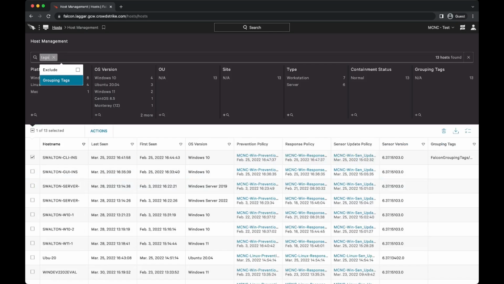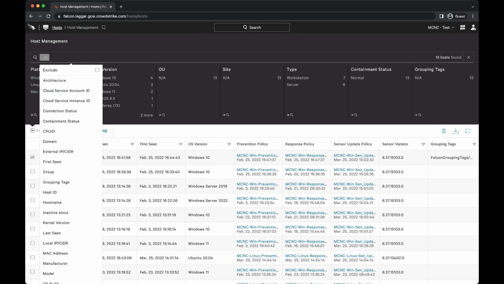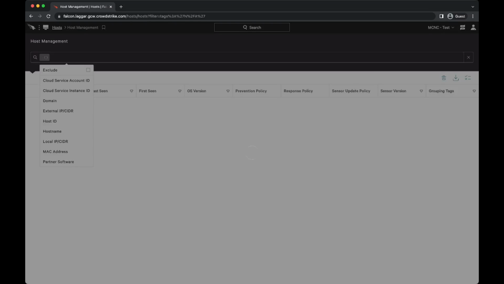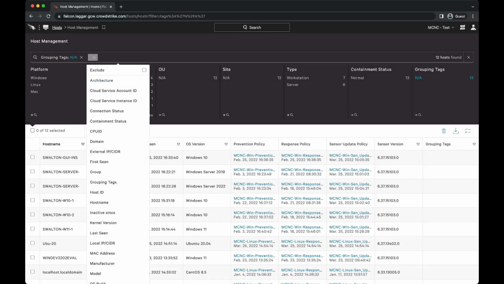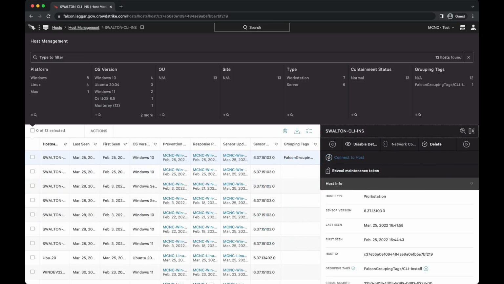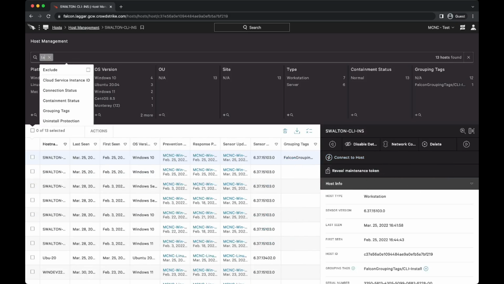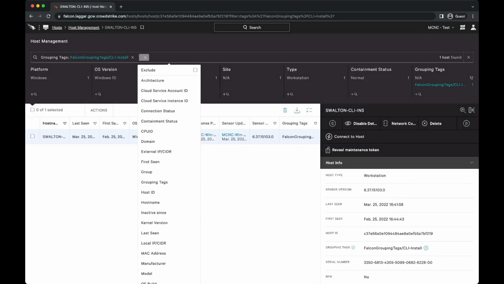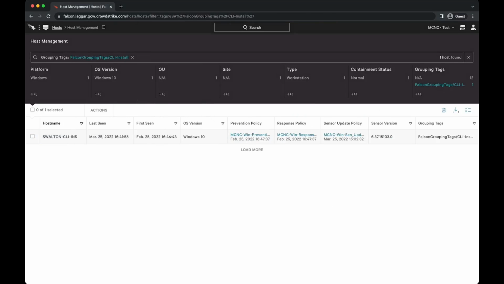Now when we want to manage devices with that, we can just use our autocomplete of tags. And we can start to look for ones that have no tags. Or, once this loads up, we can see now that it's populated, we could search by ones that are just tagged CLI install.